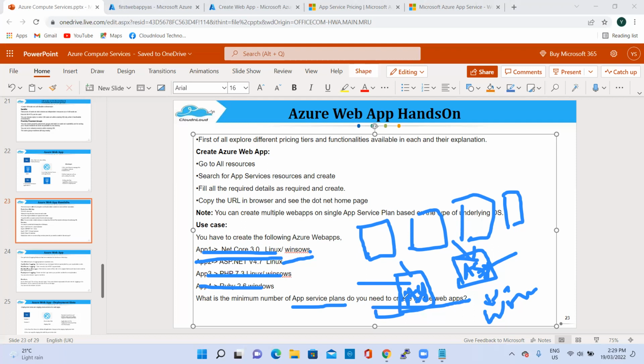So all the web apps that you are going to host on that Azure service plan will be using only that underlying infrastructure. Even though your virtual machines are scaling up based on the load, the new virtual machines will also be created based on the operating system which you have chosen primarily, right?